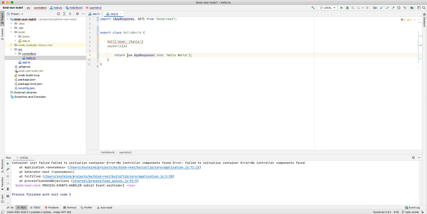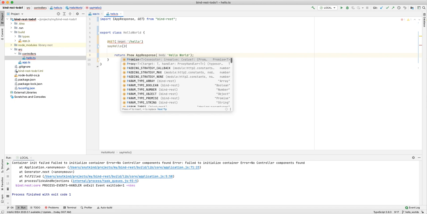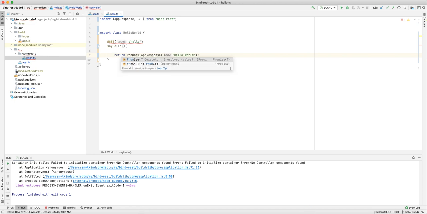Now, you can solve it two ways. You can return, for example, Promise.resolve, which is basically called an immediately resolved promise. It's basically wrapping this whole thing into a promise. Okay, so now the squiggly line disappeared and all good, but you don't even have to do that because it's TypeScript.